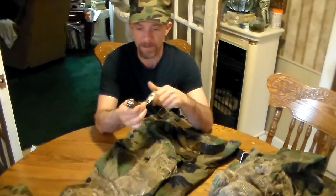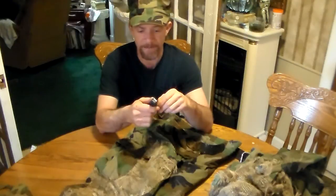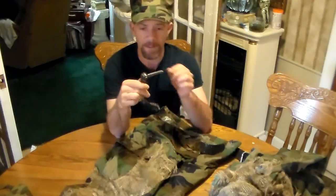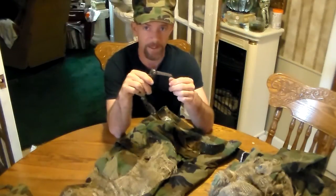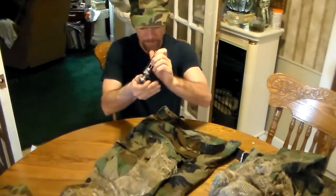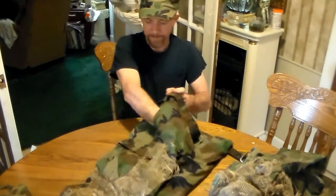I've used a little tiny saw blade that this thing has. You see if I can get it out of there. It is absolutely tiny. It is for small sticks and so forth. For notching out small sticks, it would work okay. But as far as serious cutting, you can forget that. That is the right top pocket.